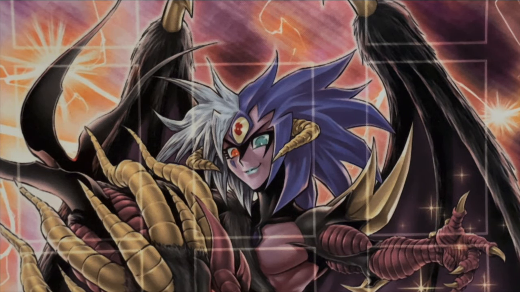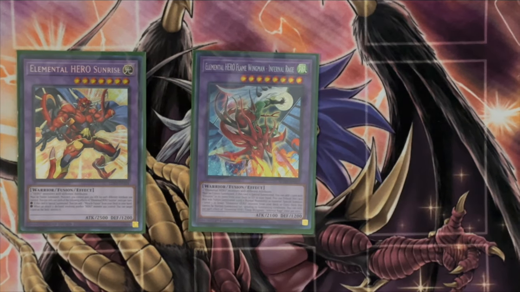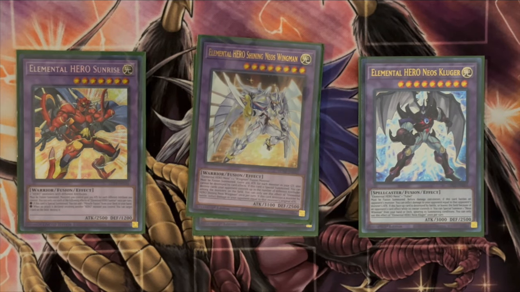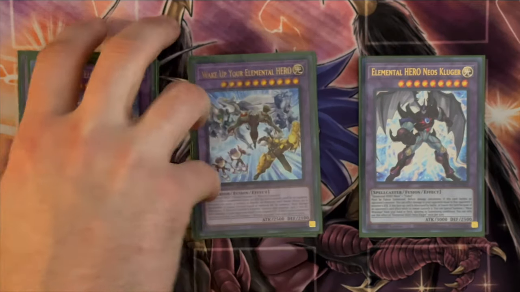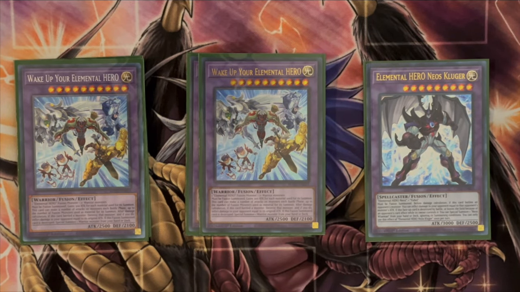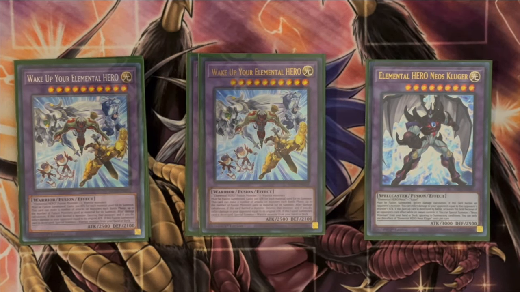And of course, for our Elemental Hero fusions, we've got our Sunrise, our Rage, our Neos Kluger, Neos Wingman, Aqua Neos, and then of course, double copies of Wake Up Your Elemental Hero. Of course, you guys are probably like, why do you have Neos Kluger in the deck if you're not playing one Neos fusion? Like I said, it's just a beta. We're just testing things out. Neos Kluger is literally there. It's literally just a backup because there's not very many cards you actually summon out of your extra deck.